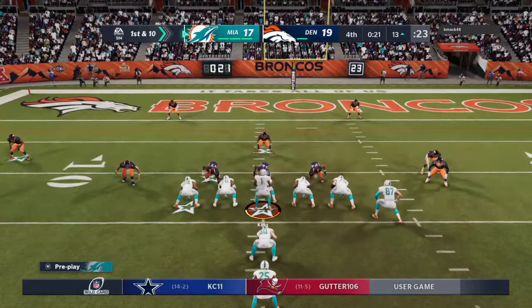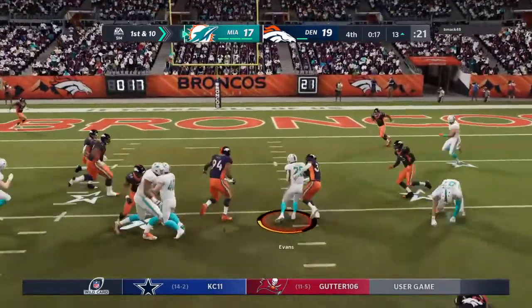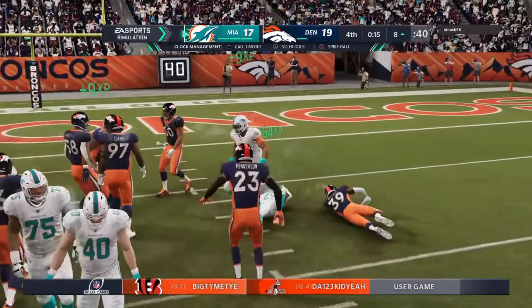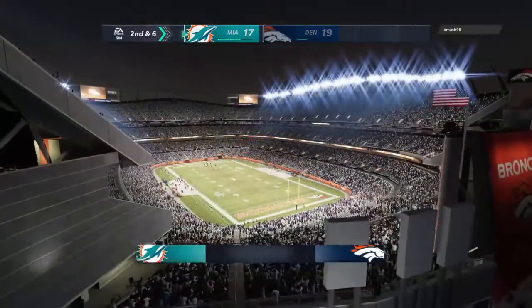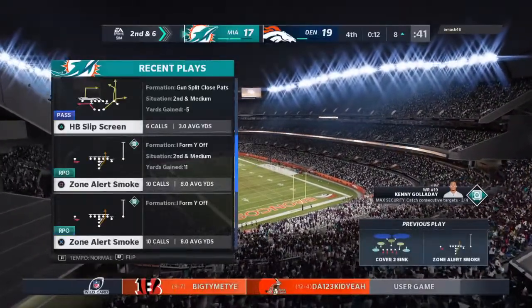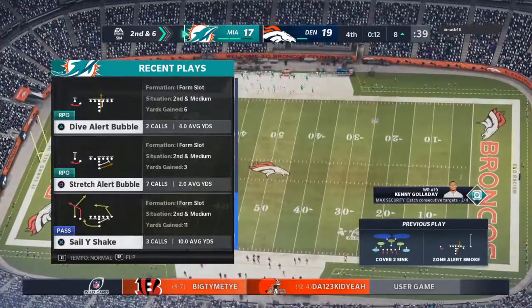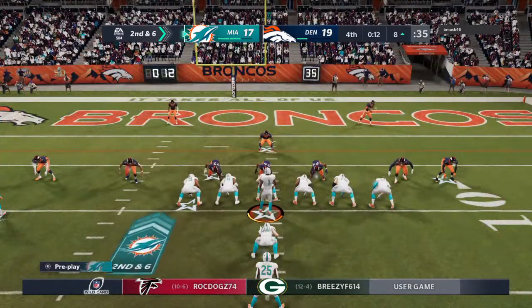From the 13 now, they work on 1st and 10. They'll run on first down. It's Evans. And strong running there as he's inside the 10 and down to the 8-yard line. Now the Dolphins are going to burn the first of their timeouts as they'll stop the clock with 12 seconds to go in the football game. Facing a 2nd and 6 from the 8.